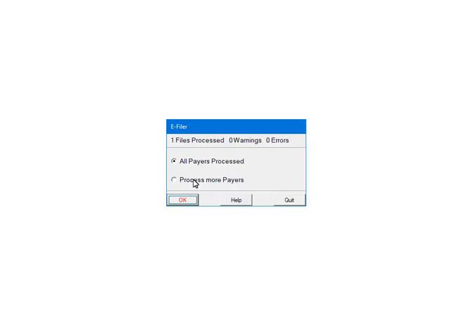If you had other pairs to process, select Process More Pairs. This will take you back to the Select Pair screen where you can select other pairs to include in the file. Be very careful when selecting pairs. If you accidentally select one that is already in the batch, the data will be duplicated. For the tutorial, select All Pairs Processed. Click OK. If there are warnings or errors, please view or print the activity output.